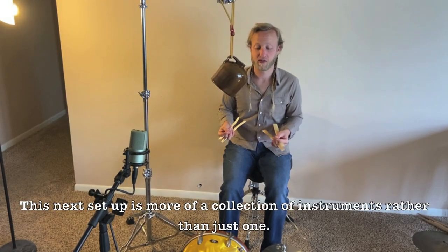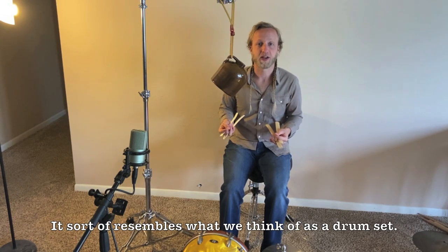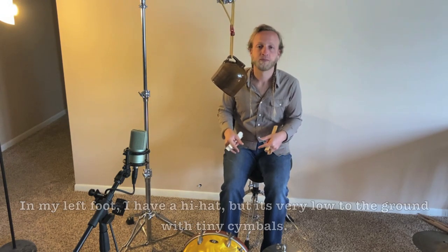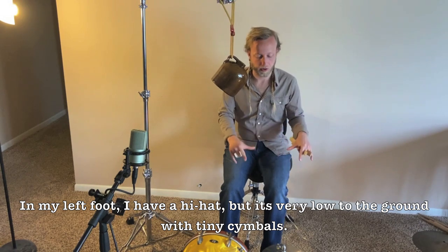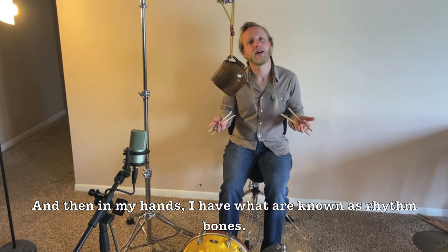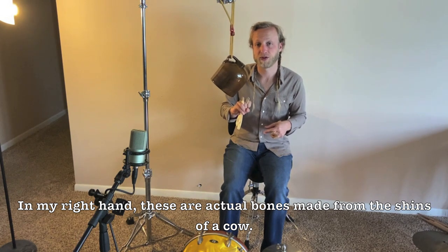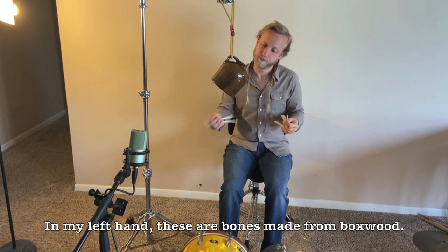This next setup is more of a collection of instruments rather than just one. It sort of resembles what we think of as a drum set. So in my right foot, I have a snare drum that I've converted into a tiny kick drum. My left foot, I have a hi-hat, but it's very low to the ground with tiny cymbals. And then in my hands, I have what are known as rhythm bones. In my right hand, these are actual bones made from the shins of a cow. In my left hand, these are bones made from boxwood.